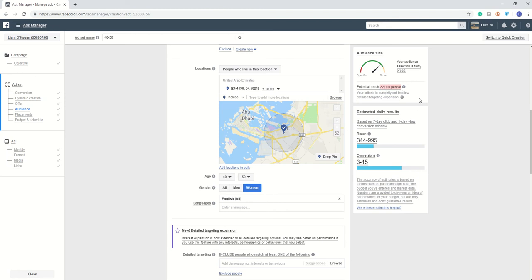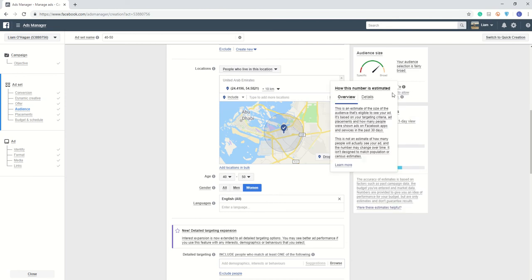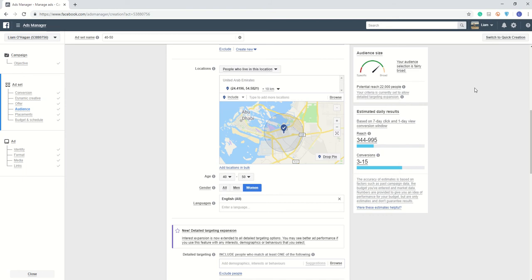They think they're not going to get good results. But I actually find the opposite. You get better results if this number is somewhere between 15 to a couple 100,000, maybe 200,000 at most. But obviously that just depends on where you are and what audience you're selecting. But the more specific you can make it, the better.